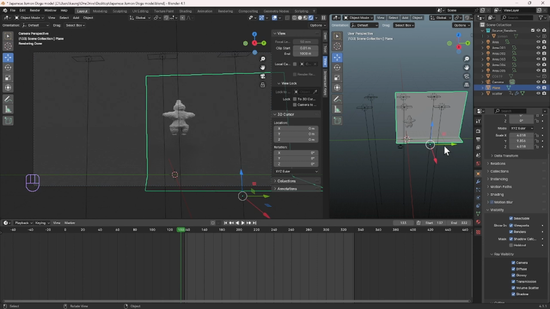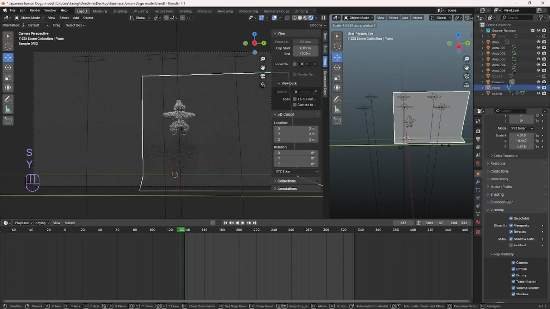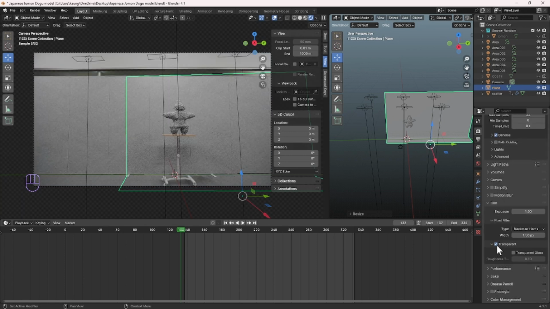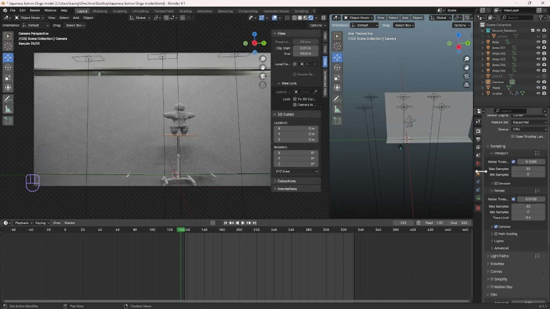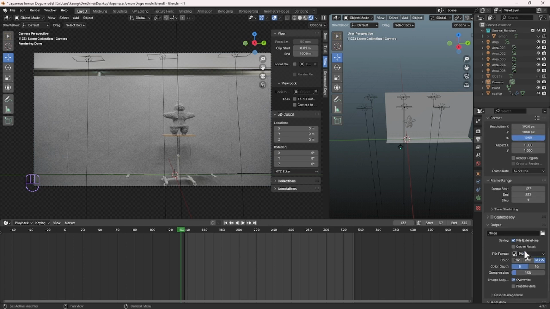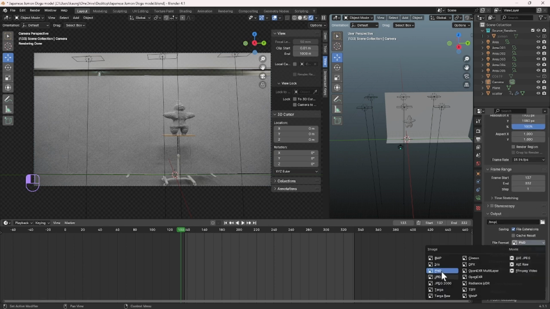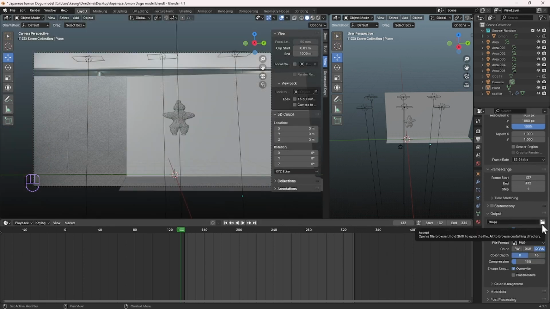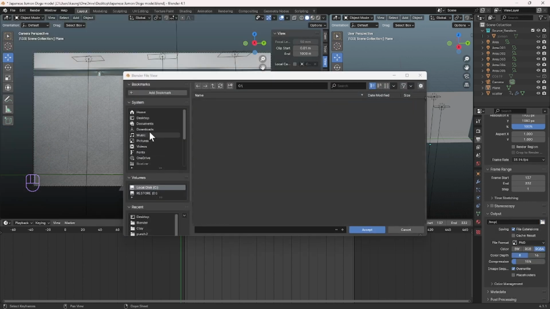You can also scale the plane. Go to Render Properties, under Frame, check Transparent. We also need to make sure of some rendering settings. Go to Output Properties, under Output, make sure the file format is PNG and color is RGBA. We will render each frame as a PNG sequence. Choose an output folder to save those PNG sequences.